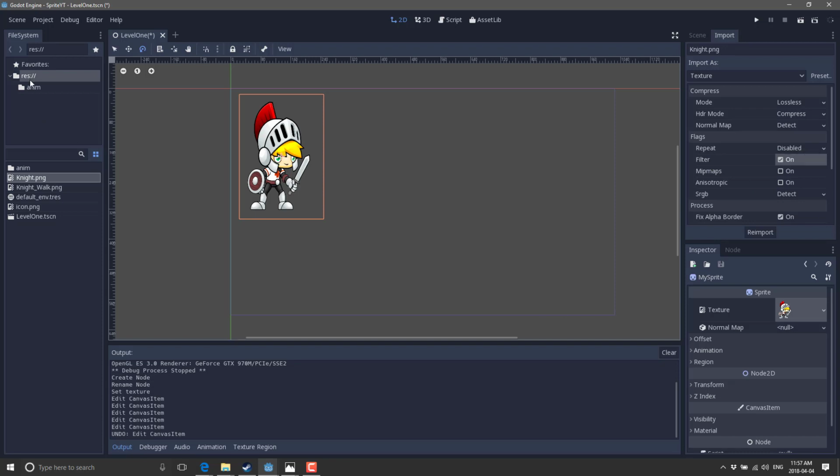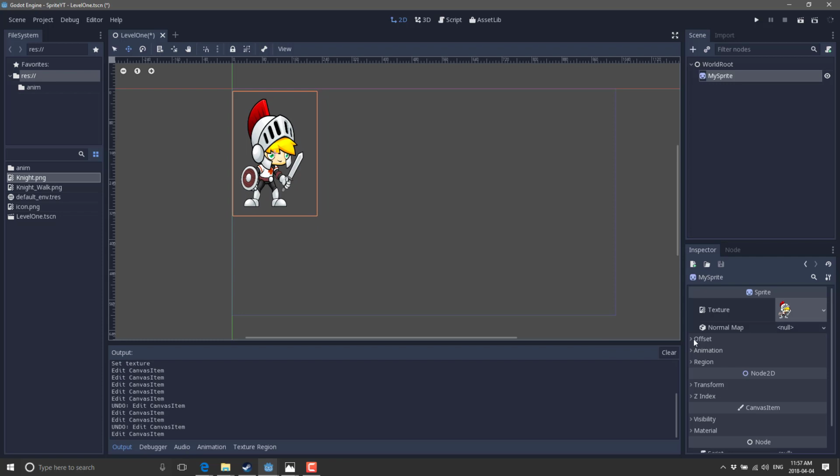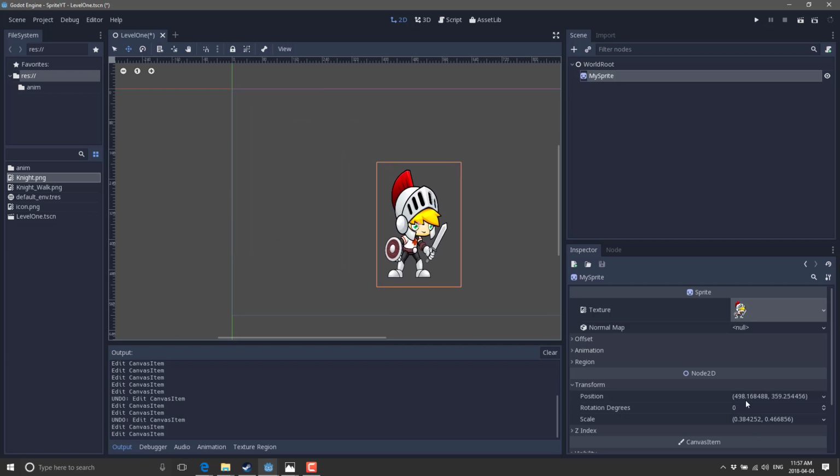All right, so without further ado, let's head on back over to our scene. Let's head back to the scene mode, and I want to show you a couple of other things here that are very important. Now, first off, you'll notice that as I move this sprite around, its position over here is being moved. So transform. So here is position. Let me just expand that out a bit so you can see. So here you can see we're at 111 and 171. So let me move this guy around. You'll see now we're at 498 and 359. Well, what exactly is that coming from? Well, that is relative to the top left-hand corner. So there, right there, that's called the origin.